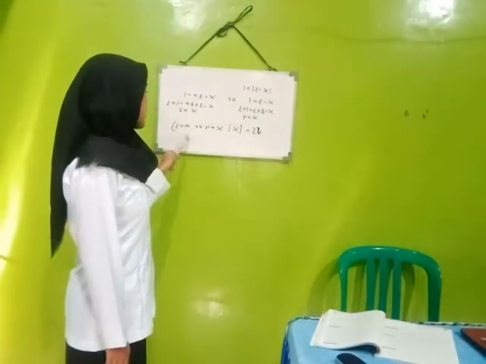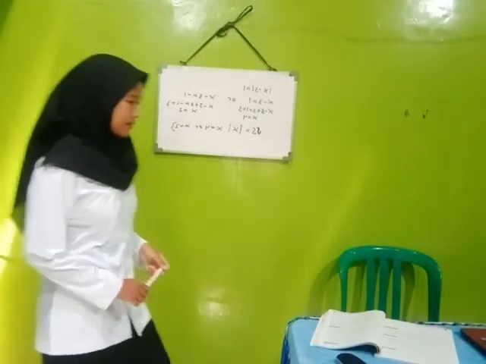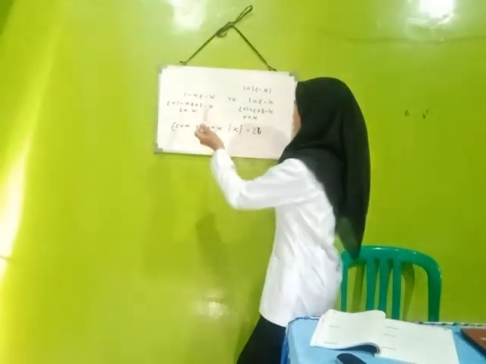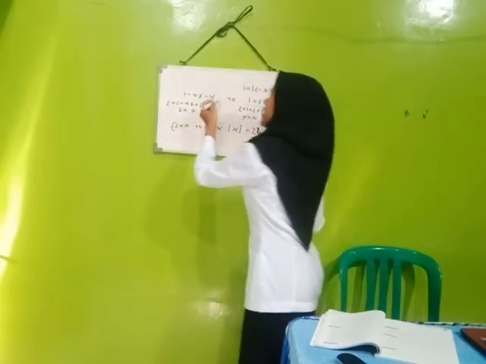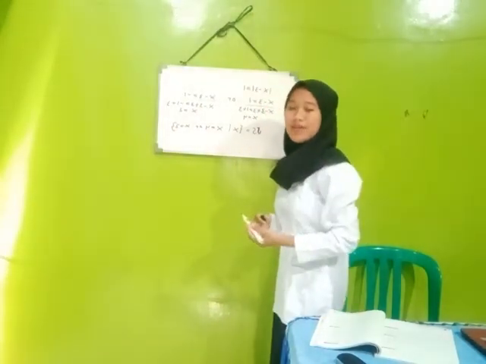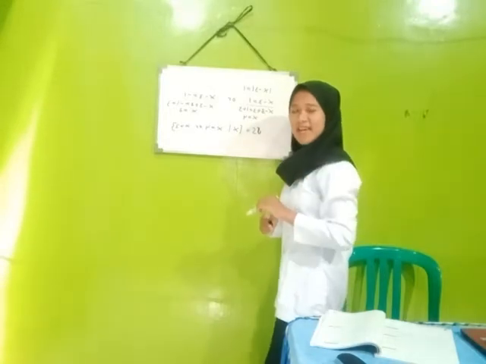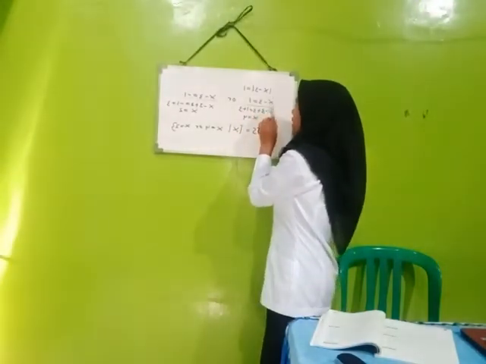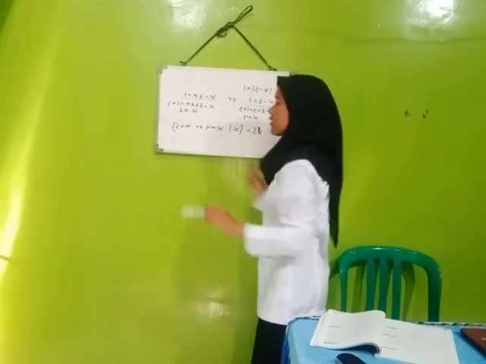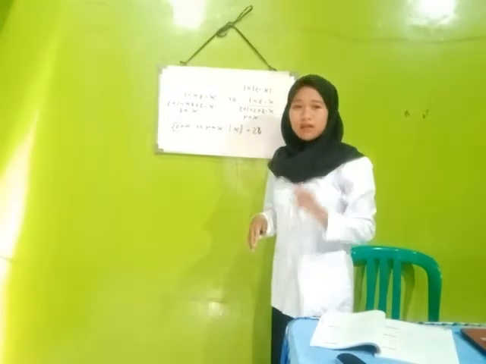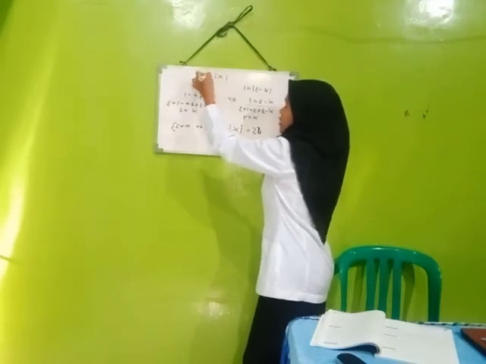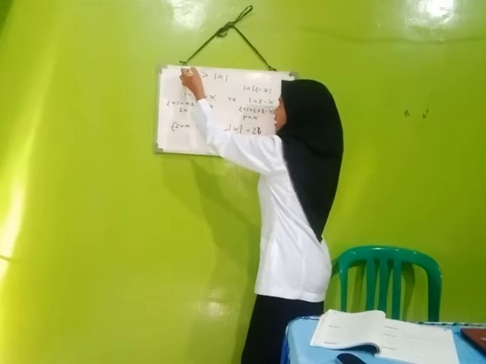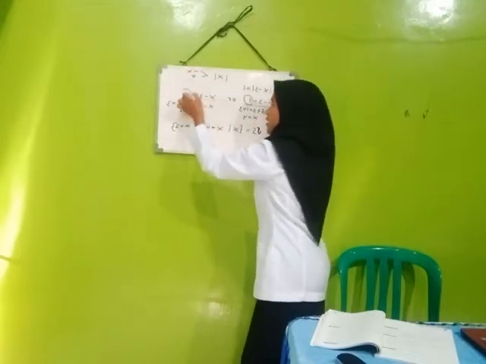Yeah, this answer is right. In this solution, why do we do x minus 3 equals 1 and x minus 3 equals minus 1? Why? Anyone can answer it? Yeah, you are right, Susie. We must do x minus 3 equal to 1 and x minus 3 equal to minus 1. This is from the definition of the absolute value. If the absolute value of x is 2, that means x is 2 or x is minus 2, so we must use minus 1 and 1.